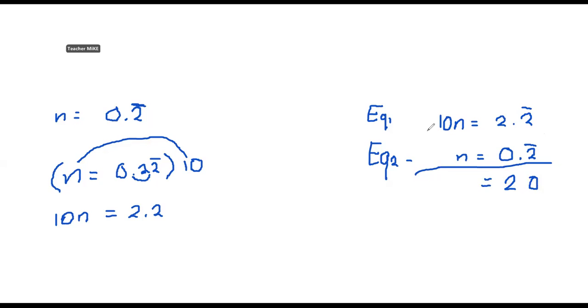Then, equals 10n minus n. So, 10n, may 10 ka daw n, bawasan mo ng isang n. Ilan na lang yung n mo? Siyam na lang yung n mo, diba? Kasi dito, may number dito na 1 na invisible na hindi na lang natin sinusulat. So, meron tayong 9n. So, dito may point. 9n is equivalent to 2.